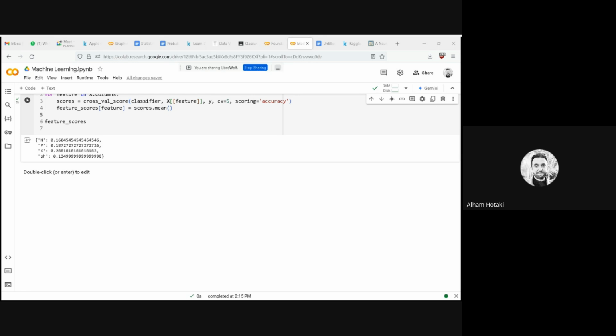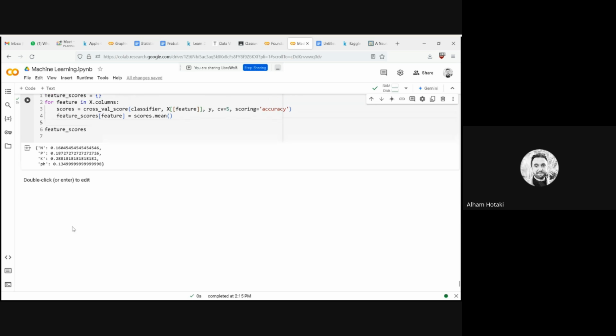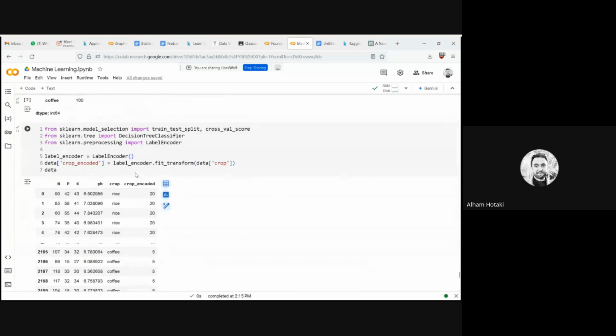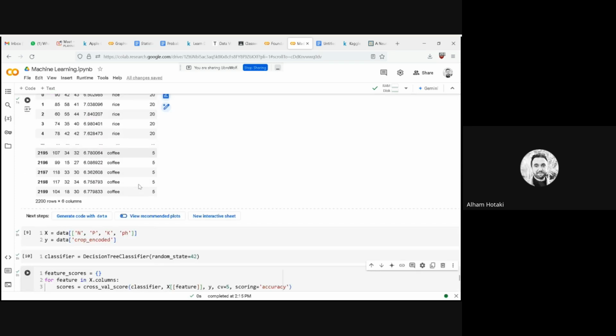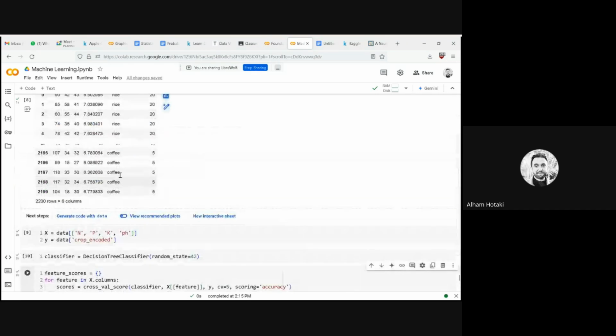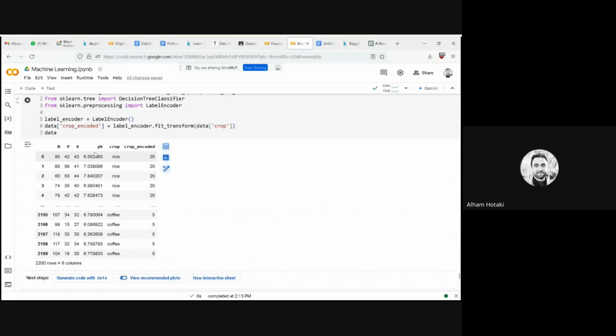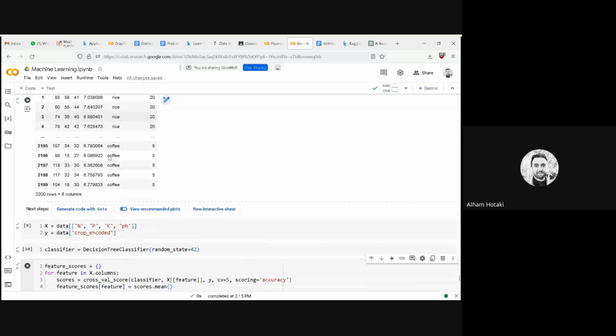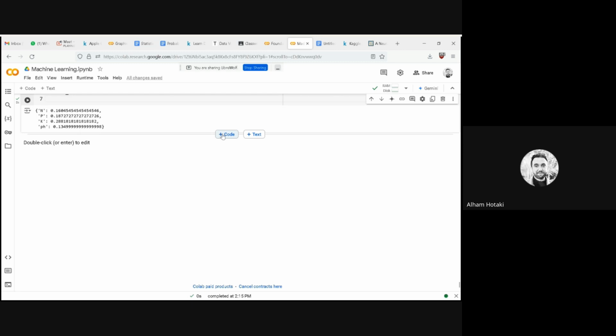Now, based on potassium and based on the crop, which we have right now, we encoded the crop. What we can do next is develop a very simple model to predict, for each crop, if we have the amount of potassium. We can see under which crop which amount of potassium is there. Then for each crop, it doesn't even need a model actually.